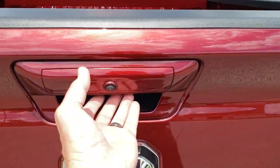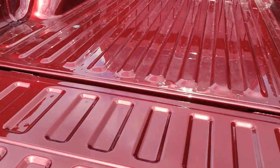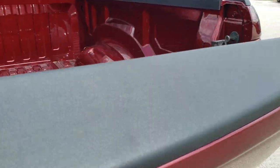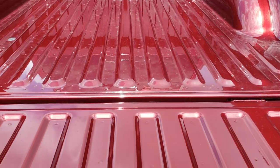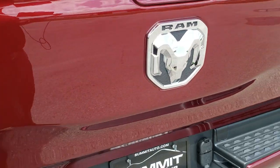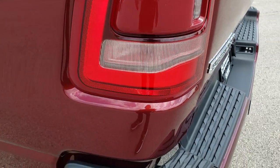Backup camera in that tailgate, and that's a shock-down assist so it's never going to slam down on you. Obviously the bed's brand new. That tailgate is extremely light — I can't even tell you how little effort you have to put in to get that up. That's pretty cool. LED tail lamps as well.